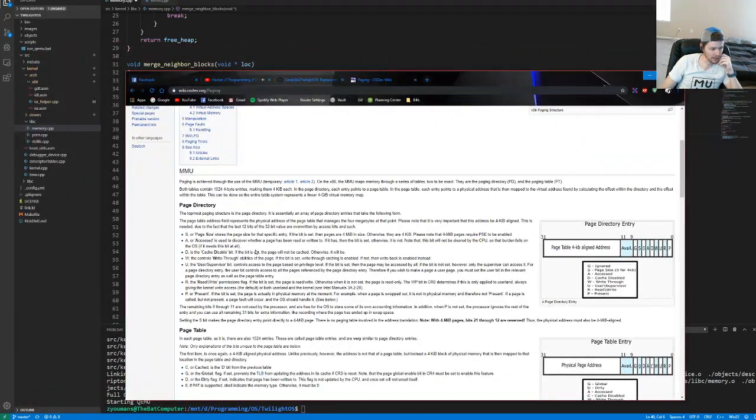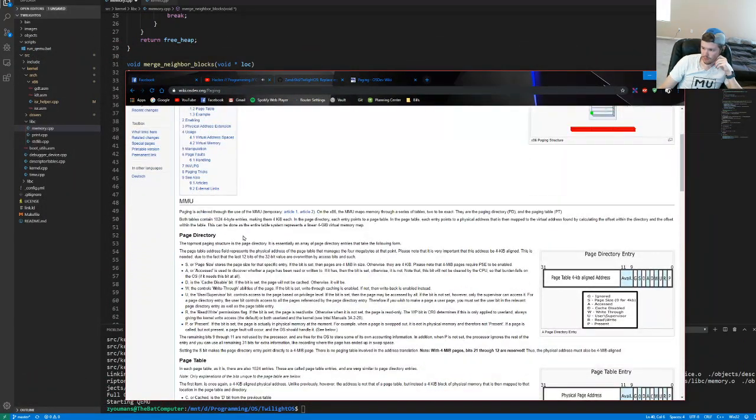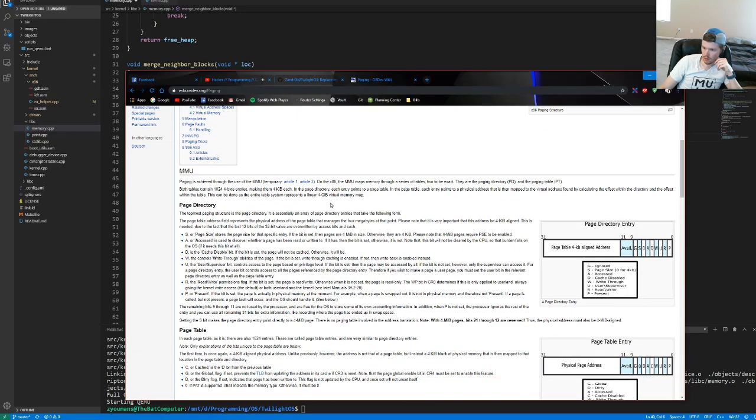Here's the documentation. This is what the page directory entry looks like, and each one of these points to a page table.